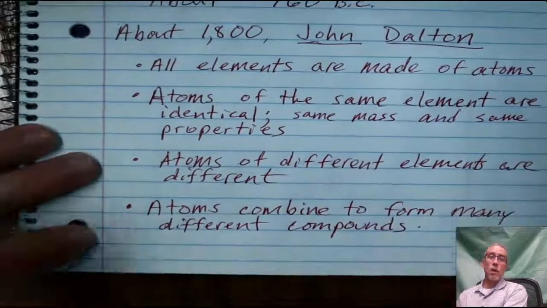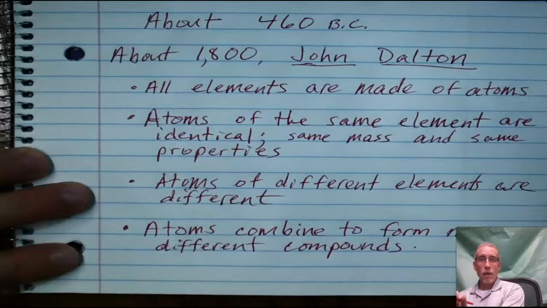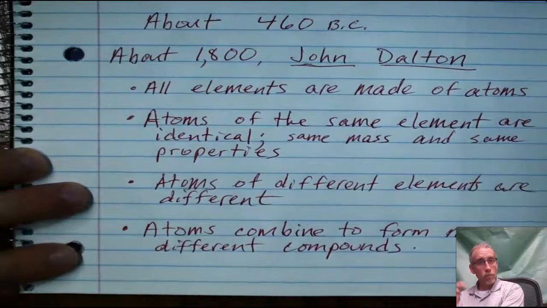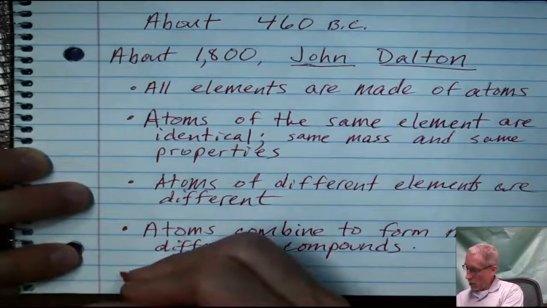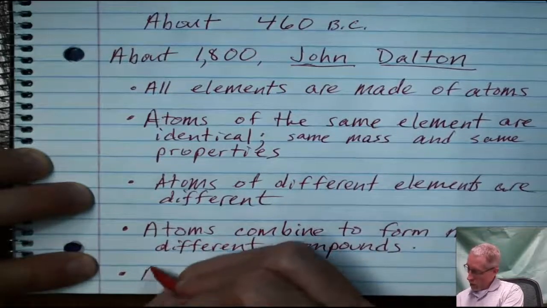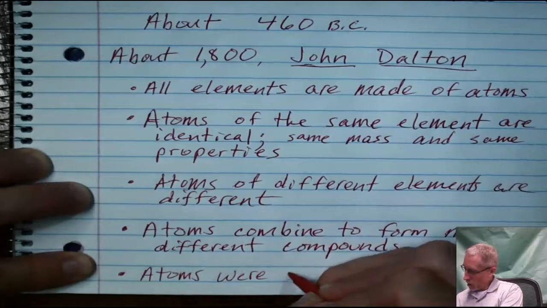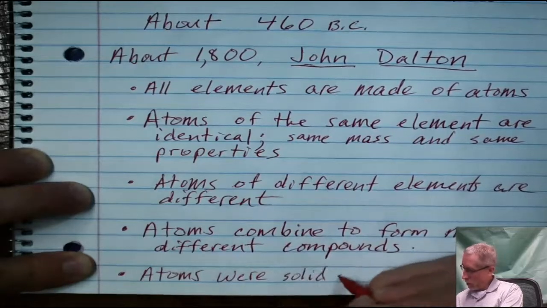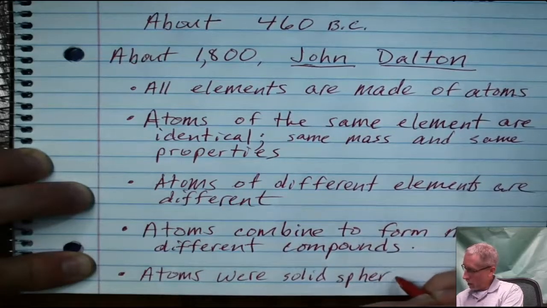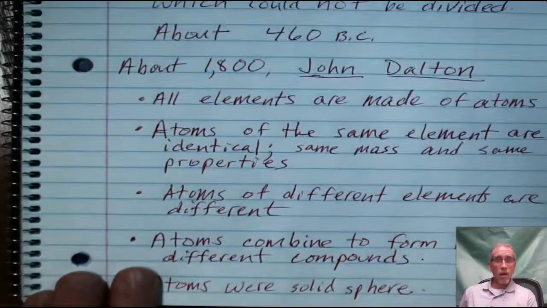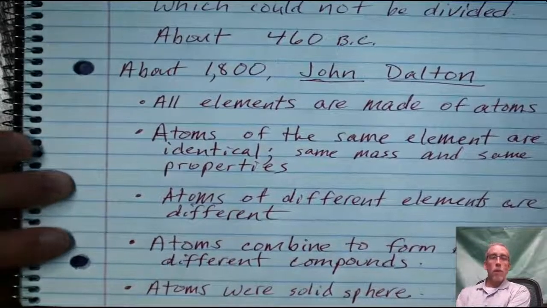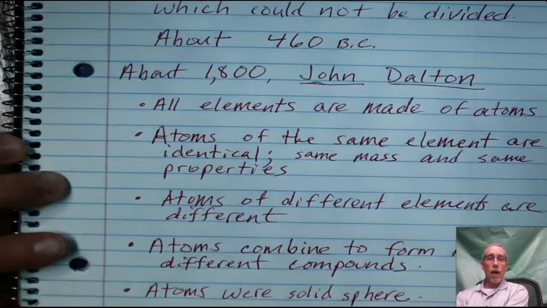Now, in hindsight, there was an important flaw, a mistake, that John Dalton didn't know. Of course, we have the benefit of hindsight, but in his atomic theory, atoms were just like a solid sphere. They weren't made of anything. They just were one thing, like a little ball, okay? But since then, we have discovered that atoms are actually made up of what we call subatomic particles. And those discoveries came about a century later.